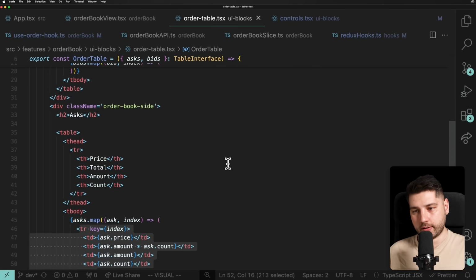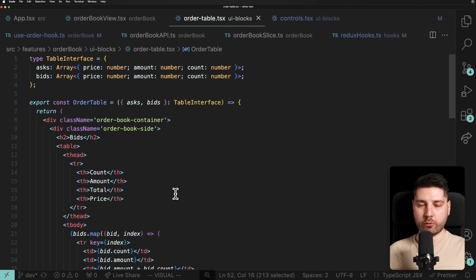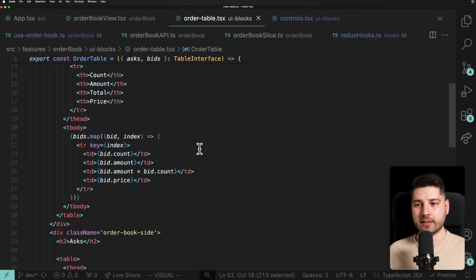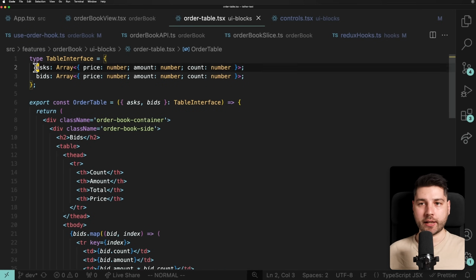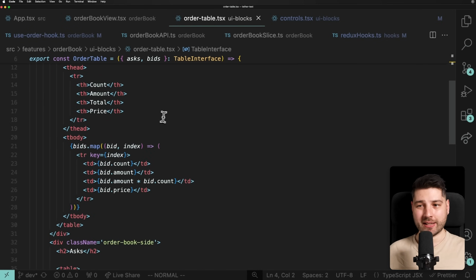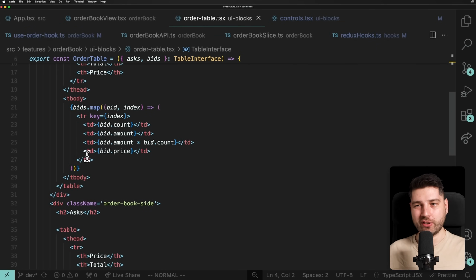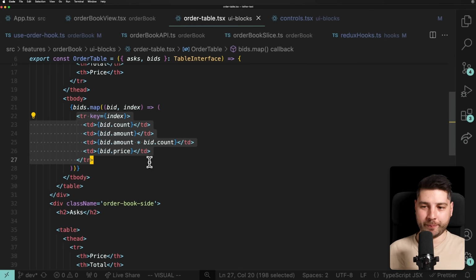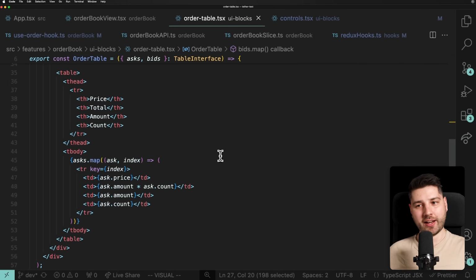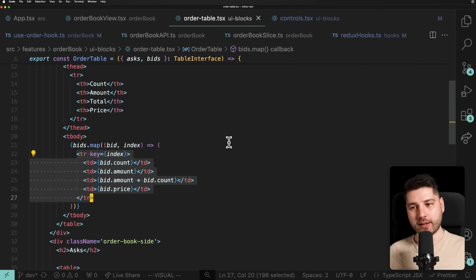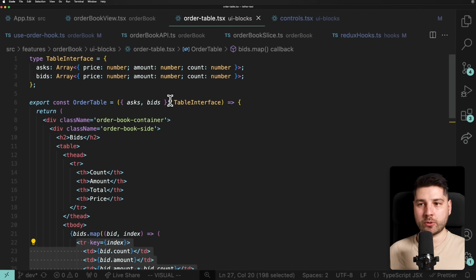Okay, that's fine. Usually I would say that we should put this in a reusable component, create a table component and just put everything together. But I think that if you're only ever going to have two things like asks and bids, maybe it's not necessarily worth it to do that. So in this case, it's fine. Although we're repeating the same code here. I would let this slide if it looks like this is a simple application. But if this becomes a bigger application, if we have more tables with more data, I would definitely put this in a reusable component. Okay, so that's order table done.